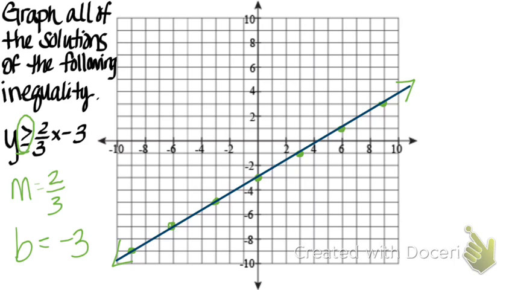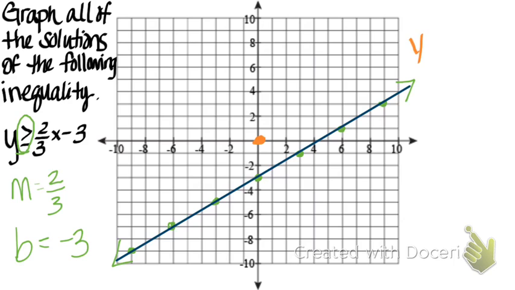But now I've got to determine if the points above the line or the points below the line will satisfy this inequality. Now you can pick a test point. So this says that y is greater than or equal to 2/3 x minus 3. That means automatically we need to think, okay, this can be greater than -3. The solutions can. So I'm going to pick an easy one, (0, 0). If I'm looking at my y value of -3, the point (0, 0) is definitely greater than -3. So I'm going to try that out in my inequality.